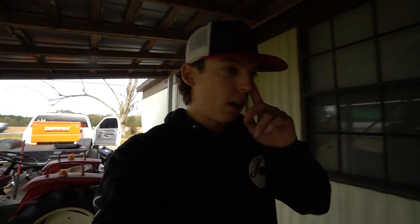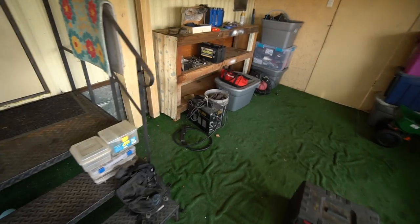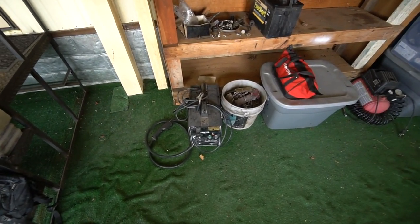So first things first, I want to go ahead and just throw one little bead. I'm stick welding, obviously. I want to throw one bead along these traction bar brackets, because when I put them on, you guys know I didn't have this PrimeWeld welder, and I was using this Harbor Freight Flux 125. It doesn't get hot enough to melt steel, obviously. I'm melting steel with this beast of a unit.